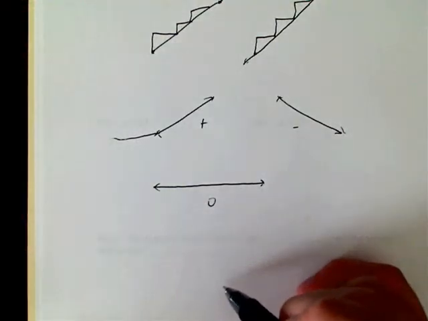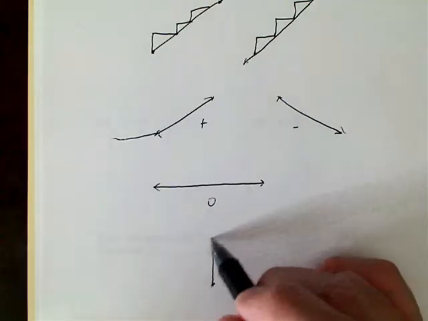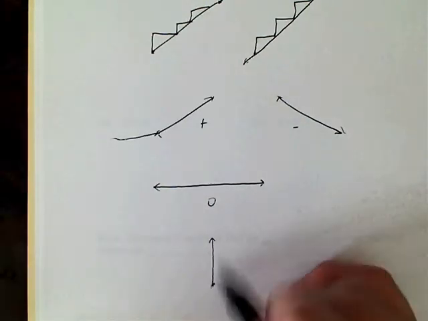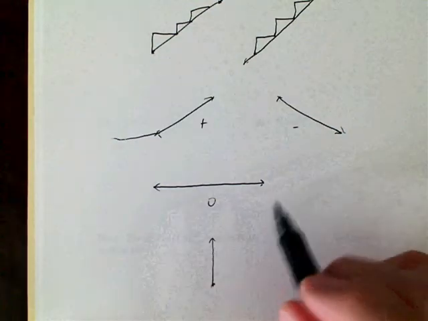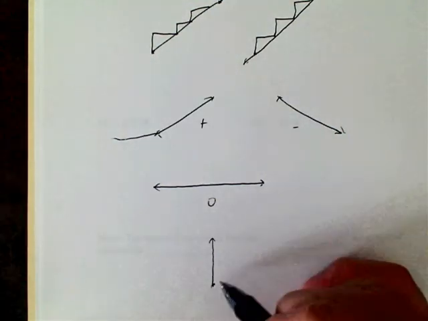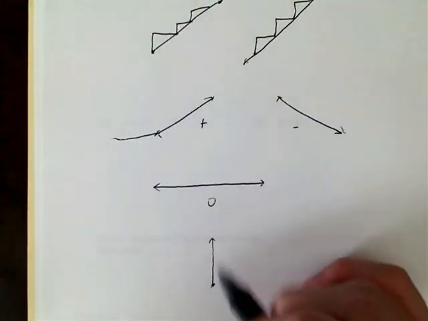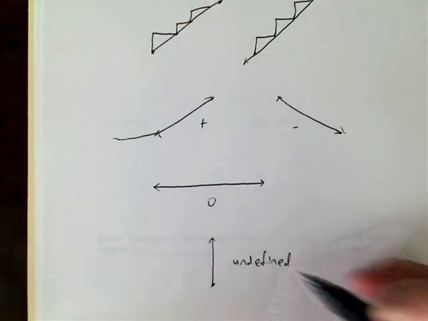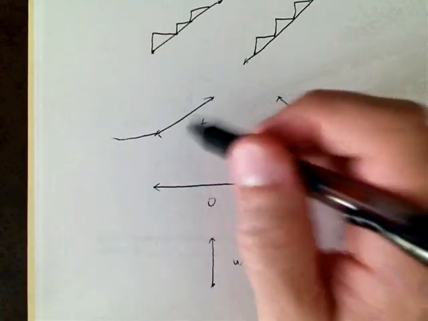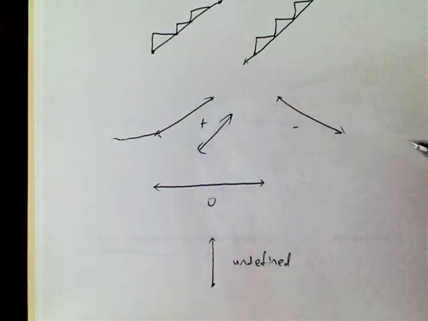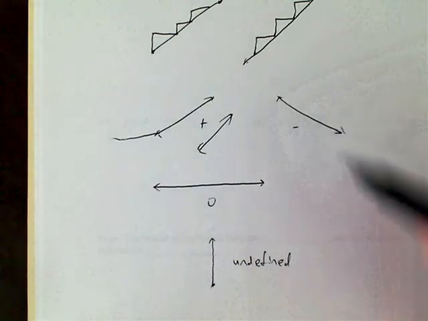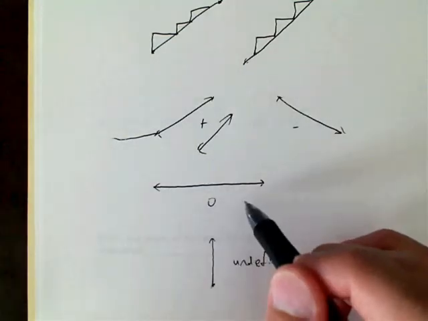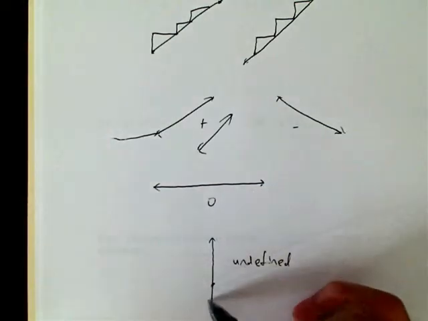And then a final example to look at is, think about a plane. Most planes, let's say all planes for this situation, you cannot go straight up. They need to start moving horizontally before they can take off. So since we have a plane that we're going to say can't go straight up, that means it's not possible. What we use for not possible is undefined. So, to summarize, if we have a line that goes up, it's positive slope. If the line goes down, it's negative. Horizontal lines have a slope of 0, and vertical lines have an undefined slope.